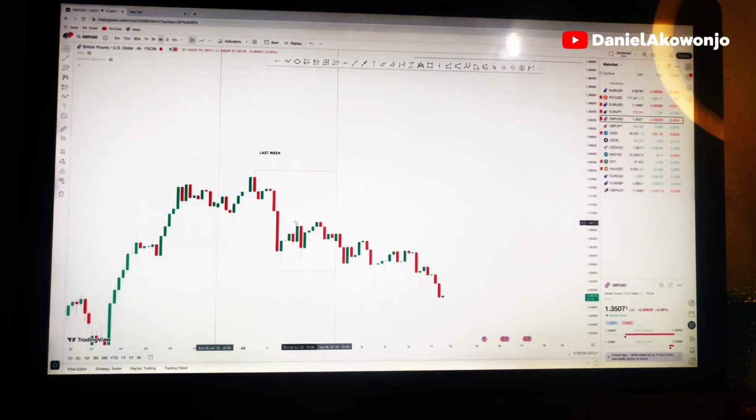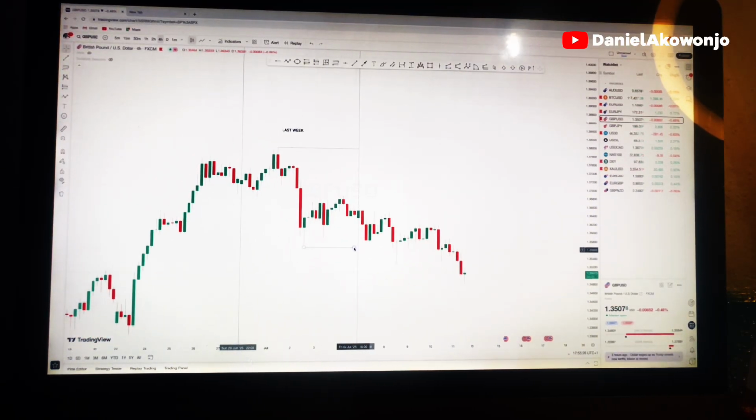Now we waited for price to come, and if you look at it, price came to the lowest point. Can you see that? Yeah. This is the lowest point of the previous week, low of previous week. LOPW means low of previous week. Now if we have HOPW, high of previous week. Can you see that? Good.